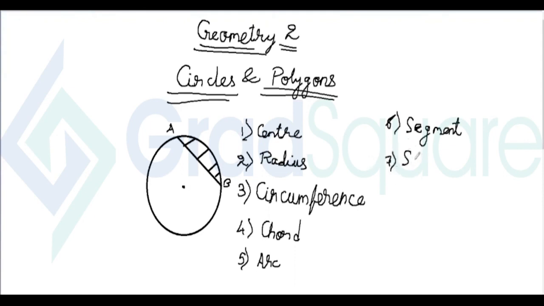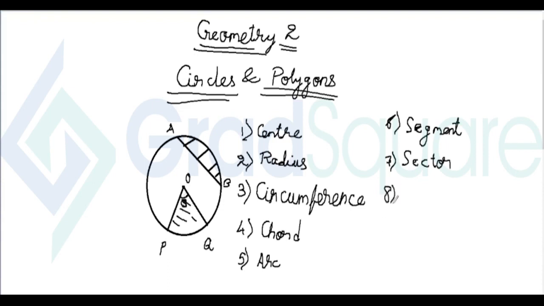Next, we have something called a sector of a circle. A sector is also a section of a circle's area, but it's the area of the circle which is bound by 2 radii and 1 arc. Right? So if I have, say, 2 points P and Q here, then the area that P and Q subtend at the center of the circle is what is called a sector of a circle. And a sector is always defined by the angle that gets subtended at the center of the circle. Right? So if the question says a sector of 15 degrees, that means that the angle subtended at the center of the sector is 15 degrees.